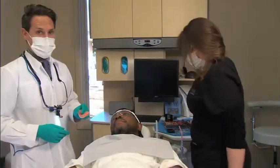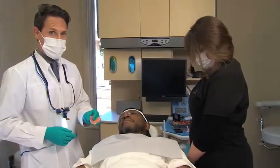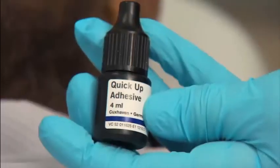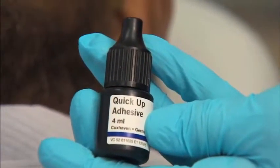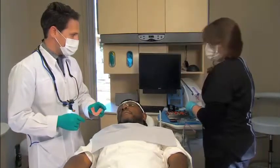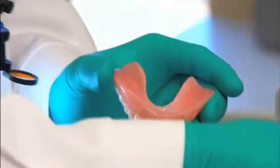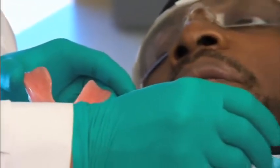So now it's actually time to prepare the denture for the composite QuickUp material. And in the kit, there actually is an adhesive, and it's a QuickUp adhesive. What we're going to do here is just paint a little bit on the internal surface of the denture. And you really only need one or two drops, and that will be adequate for this material. And these brushes are included in the kit as well.